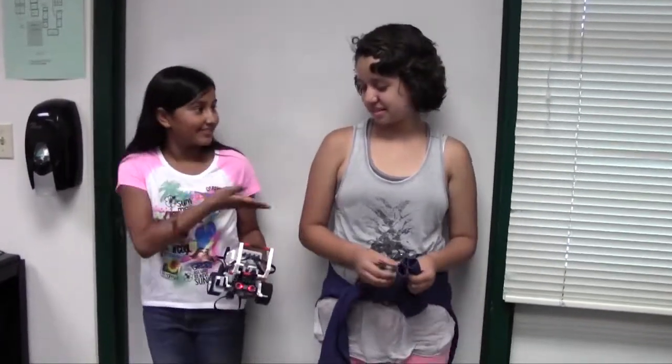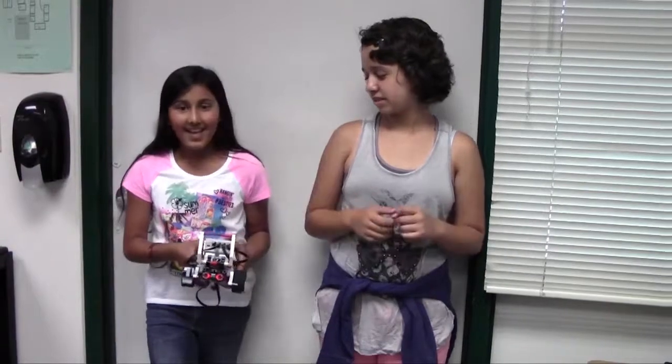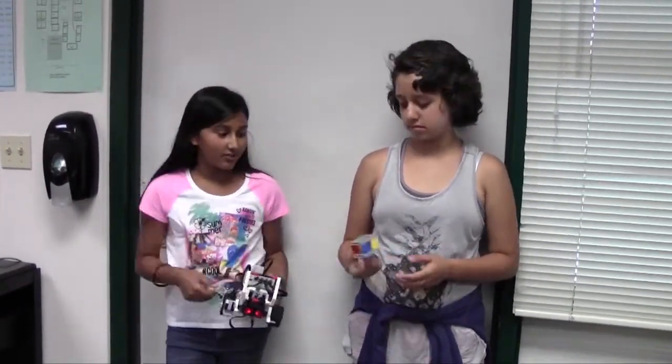I am Sejal. And I am Abby. And we will be doing our robot challenge. For the robot we used the switch to make it follow the circle. And once it is finished with the switch it will stop and we will slide the cuboid in and it will move the object too. And we used the color sensor to follow the circle and we are using a cuboid as an object.